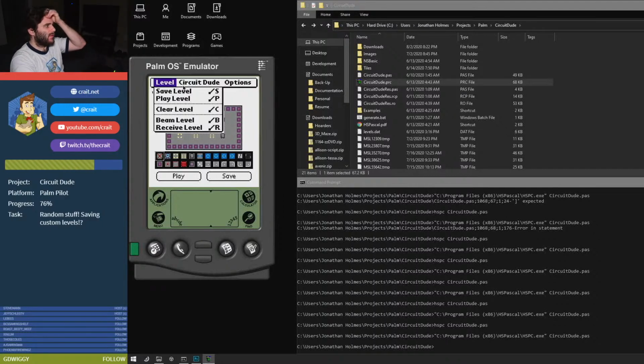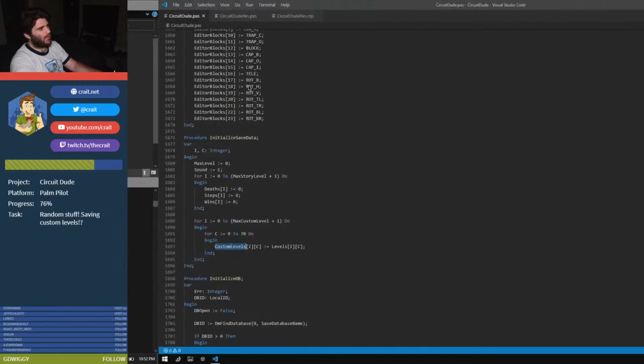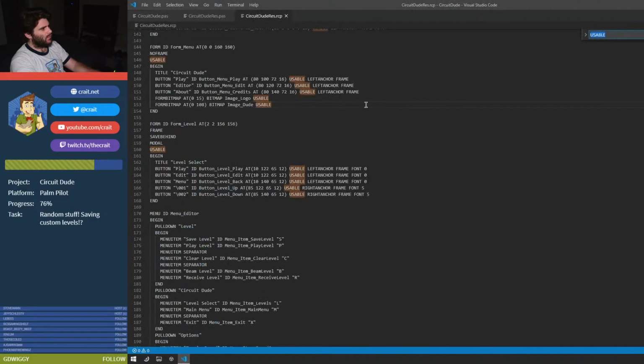I think maybe I should actually get rid of the saving feature and have it automatically save every single time you make an edit to the level, like the Arduboy version, just so that I can avoid doing that extra work. And plus, if you do a bunch of edits and you forget to click save or something like that, your work isn't lost. So I think I'm gonna remove that stuff.